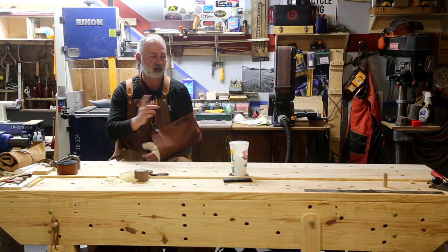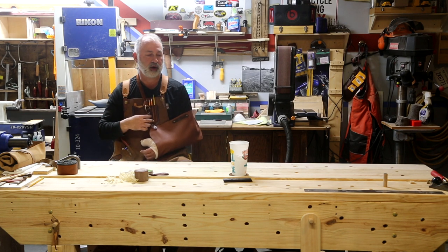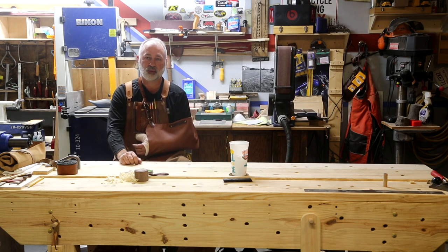When you're in the shop, it's so much safer when you have a place to secure your work so it doesn't slip or slide around on you — and trust me, slipping and sliding can be costly. It's going to be a great asset to our bow builds when we get to them, and also for the little stuff. I've been doing woodwork forever, so the bow builds are just going to be something new for the channel.